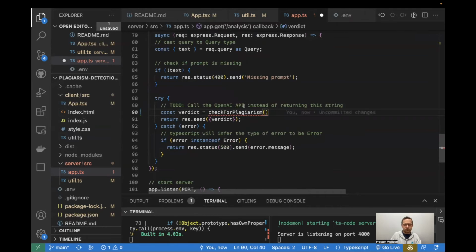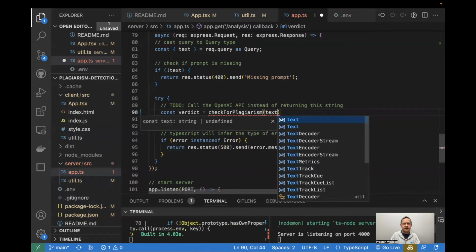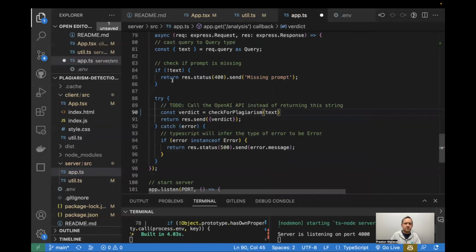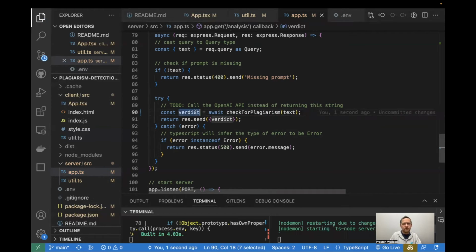Then we will pass in the text, which was the text input from the front end, passed in through the req.query. Once we've done that, check for plagiarism is an async function, so we want to await its result. Great. So verdict will now be not a promise, but a string.